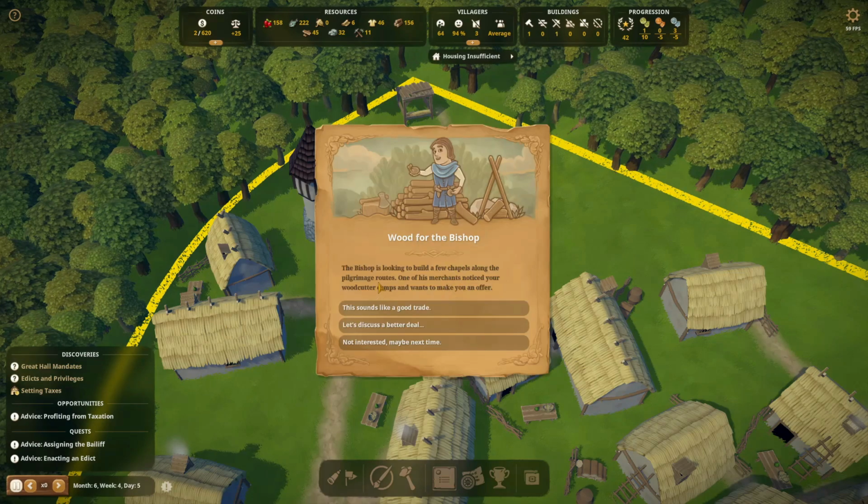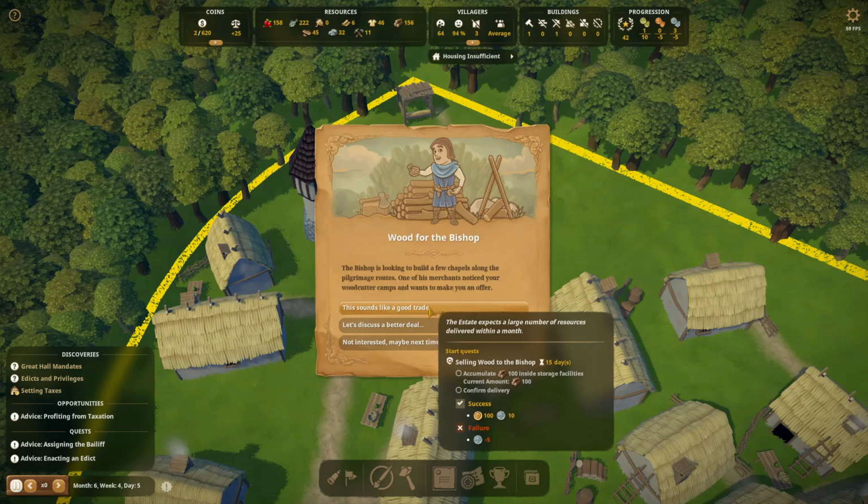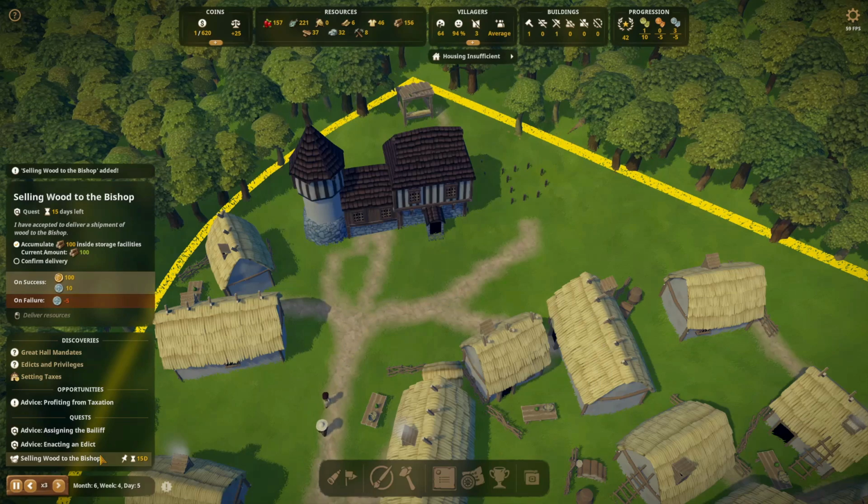Wood for the bishop. The bishop is looking to build a few chapels along the pilgrimage routes. One of his merchants notices your woodcutter camps. They want to make you an offer. We can get 100 wood in our storages. Then we confirm that. We will deliver it. And then we get coins. Alright, sounds like a good deal.